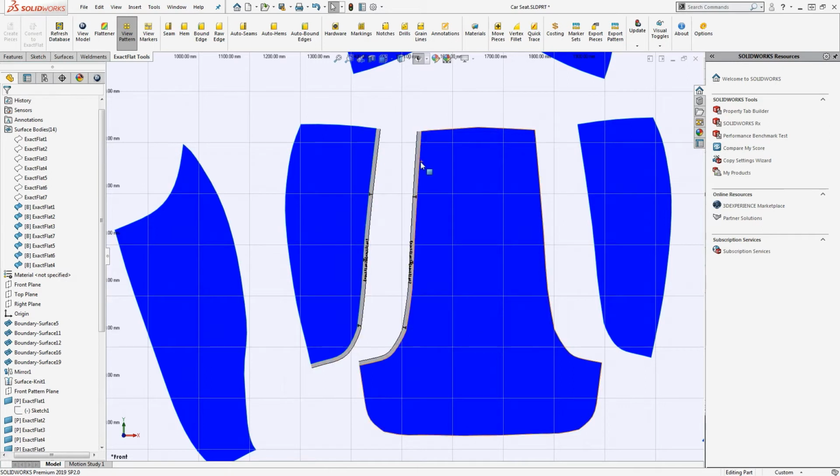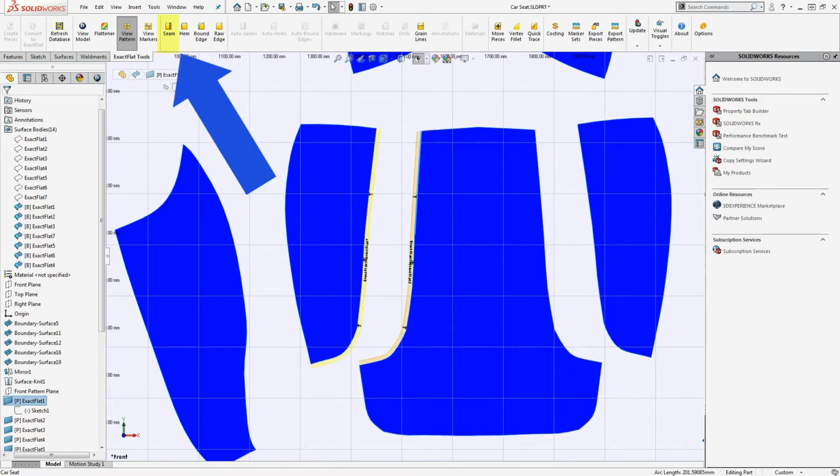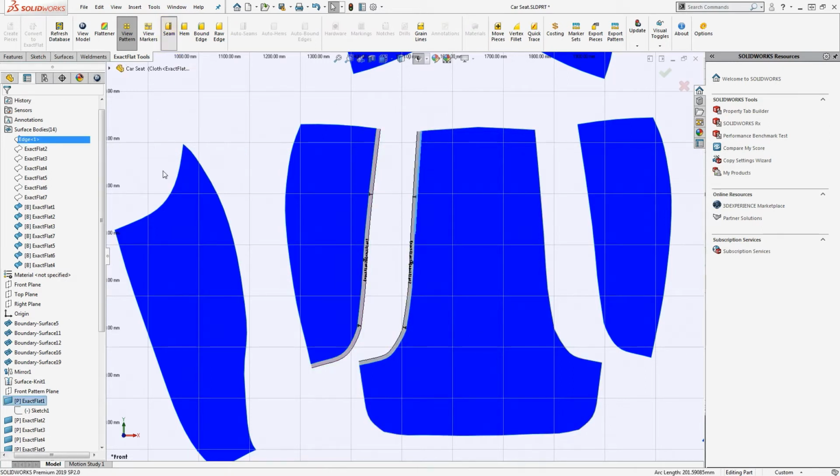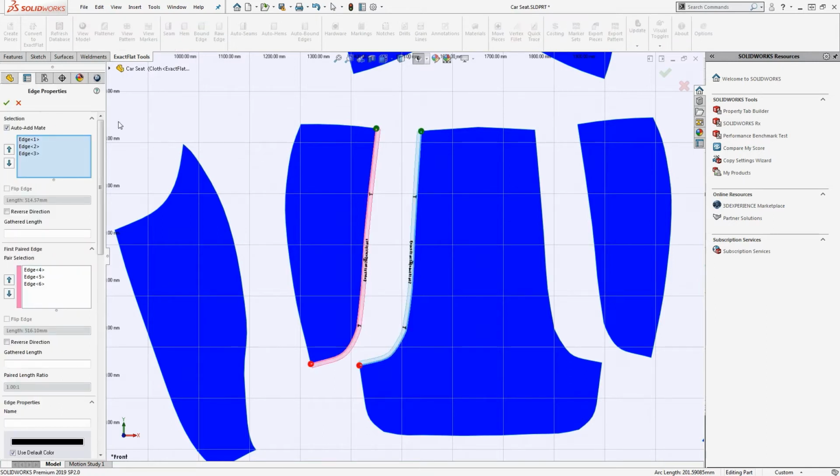If we don't do this, if any of these edges remain selected and we click on the seam PMP again, the seam PMP will be opened up in edit mode where we can modify the seam. So in the case of trying to create new seams, this is not ideal. You'd probably be adding additional edges to this seam.